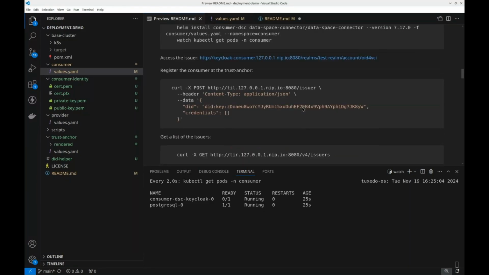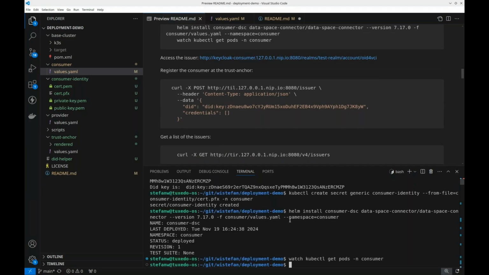One thing that we can already do is register our consumer at the trusted issuers registry. As you remember from the trust anchor, we opened up the trusted issuers list endpoint. And in order to become a valid participant, we now have to register it there. This is publicly available here for the demo environment. How somebody gets onboarded to the trust anchor is something that the data space needs to decide. So that's not something we could define beforehand. We will give some recommendations or ideas on how to do it on Thursday in the ongoing work session.